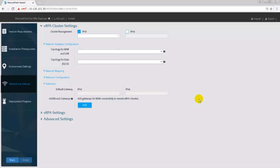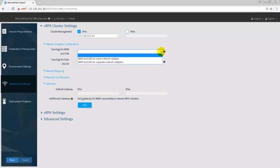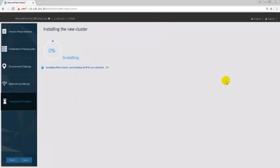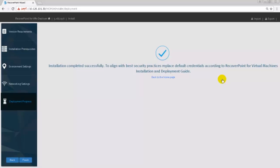In cluster settings, provide the requested information: the cluster management IP address, the network adapter configuration as prepared in the ESXi cluster. In our case, all the networks, WAN, LAN, and data use one vSwitch, one network adapter. Provide the net mask and default gateways. The deployment process can be monitored throughout this phase. Once the installation completed successfully, click Finish to return to the home page.